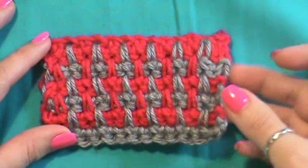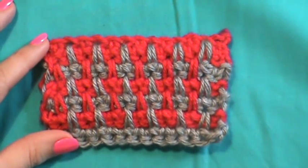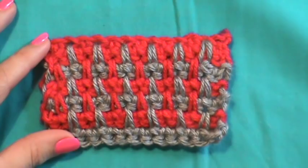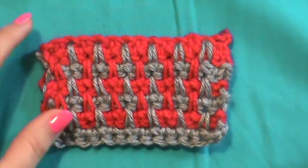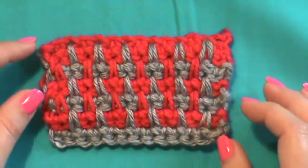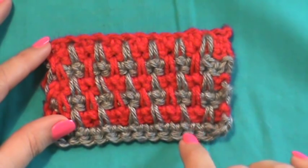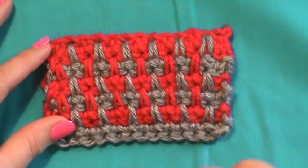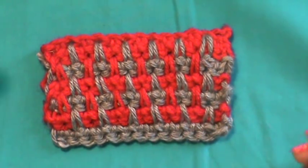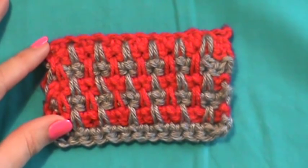Today we are working on what is called the crochet drop stitch. You will need at least two different contrasting colors and any size hook you would like to use. I will use either an H or an I hook, and you can see I have used two definite contrasting colors in the sample piece. Grab your two separate colors — or more if you like — and we will get started on this new stitch.